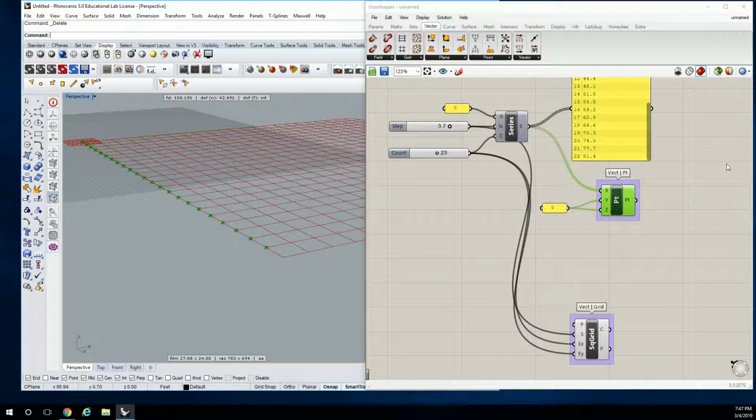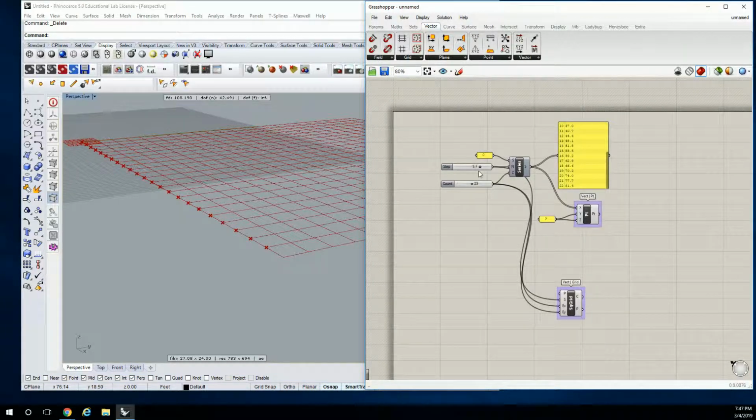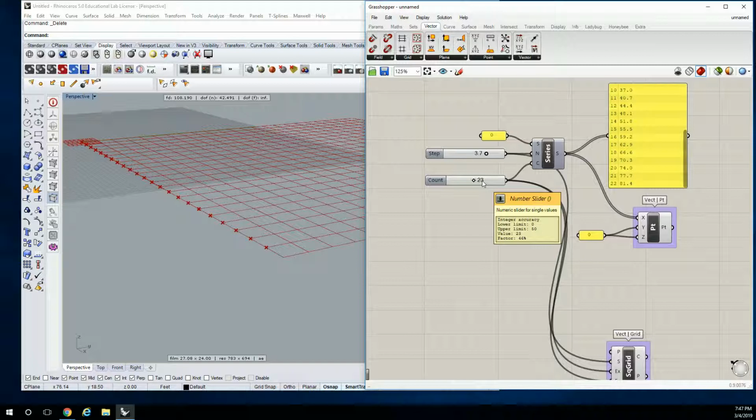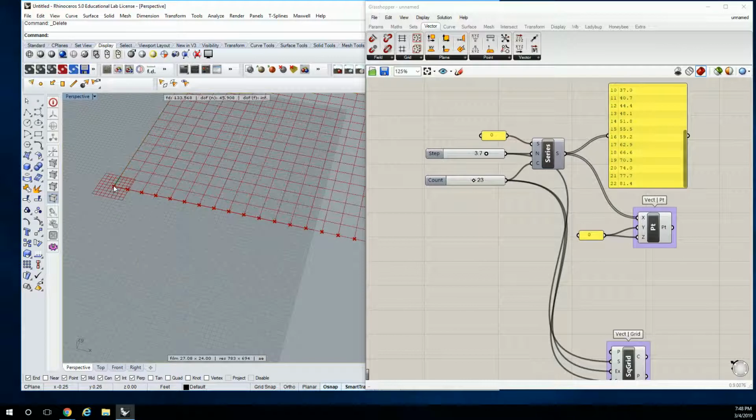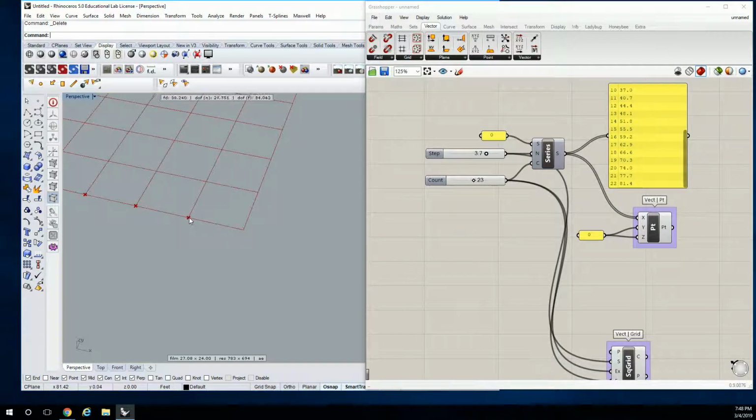Kind of. So basically, the reason is we have the number 23 here, okay? In one definition, we've created 23 numbers to create 23 points. Now, what we've done with a cell is we've created 23 cells in the x direction. That means the last point is actually not really at the base point of that cell. Does that make sense? So we're looking at the bottom left corner of the first cell is that value, and then the bottom left corner of the last cell is that value. So the both of you are kind of right in a way.